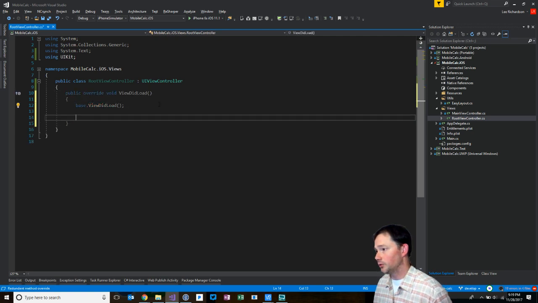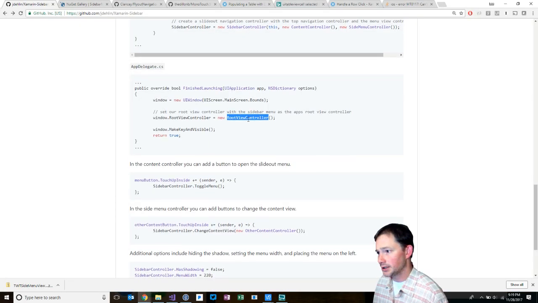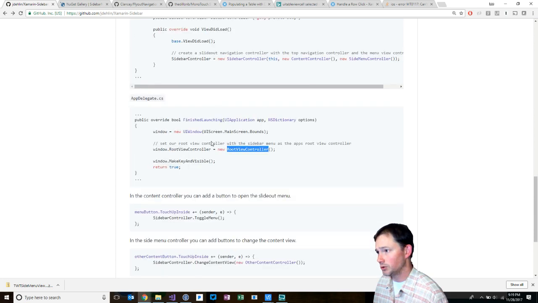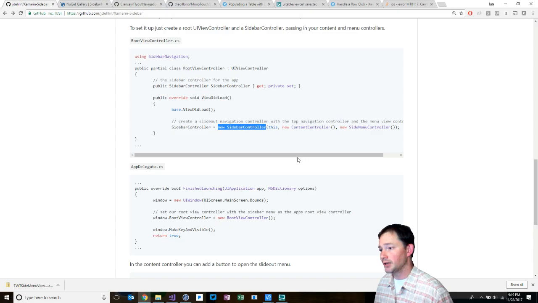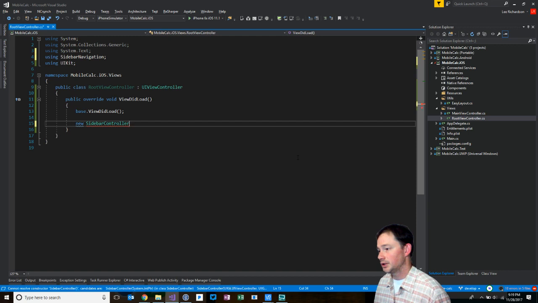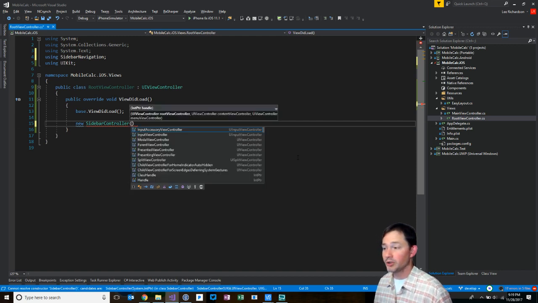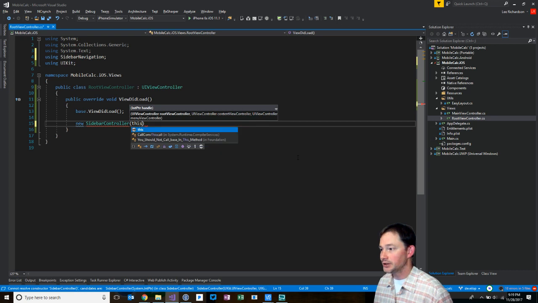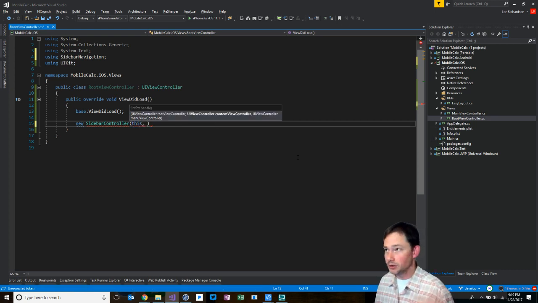And in the ViewDidLoad, we want to instantiate that, oh, it was back up here. We want to instantiate the sidebar controller, and yes, SidebarNavigation. And it takes 3 parameters. It takes this. And this is actually going to look very much like the Android episode we did 2 episodes ago. And then it's going to take the main content area as the second parameter and the sidebar as the third parameter. Well, our sidebar doesn't exist, but for now we can at least give the content area as what we're calling a main view controller.